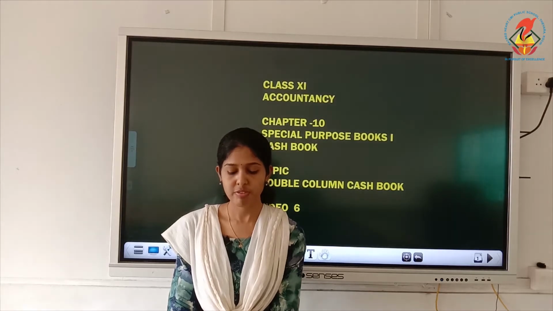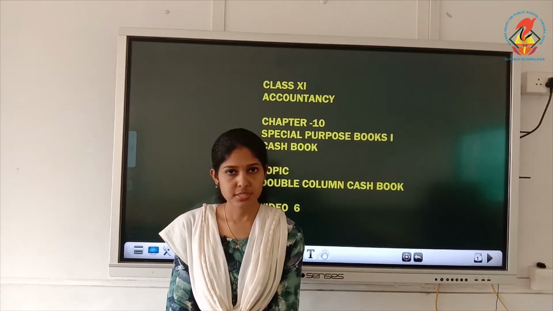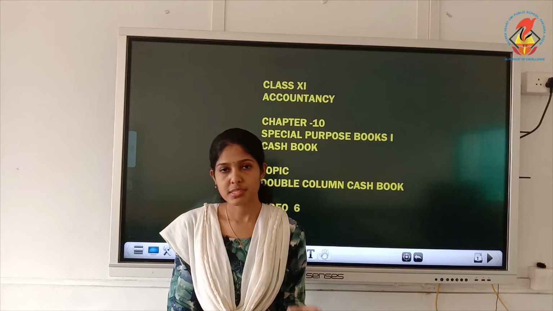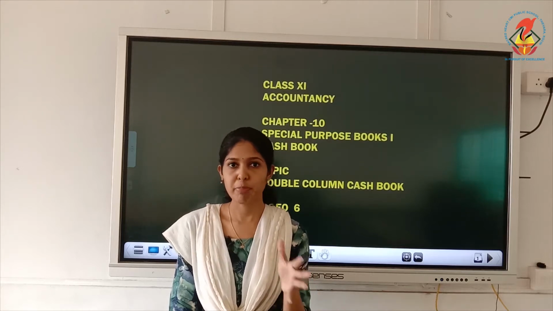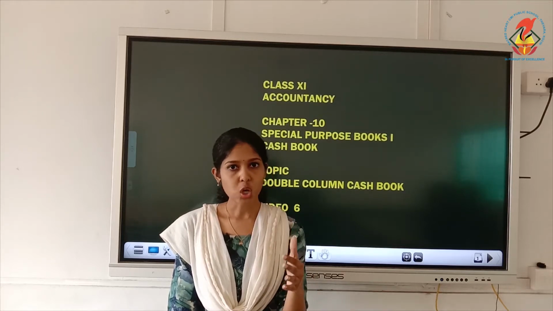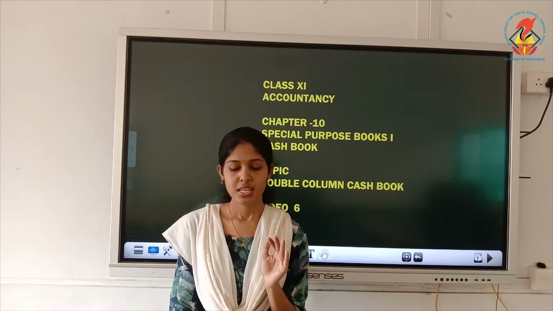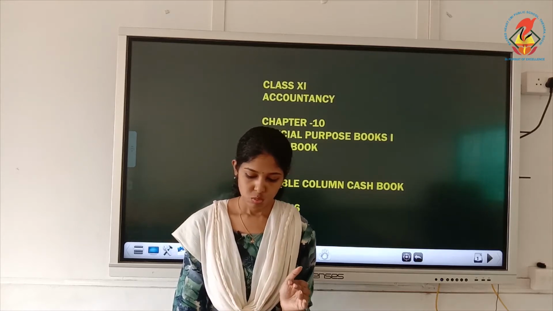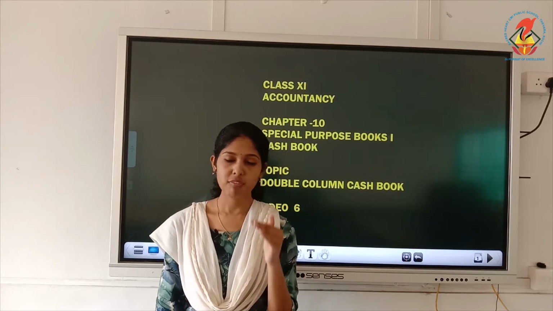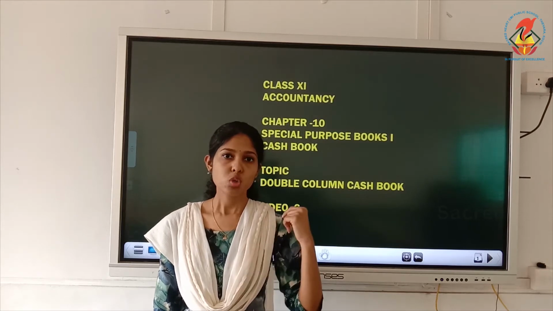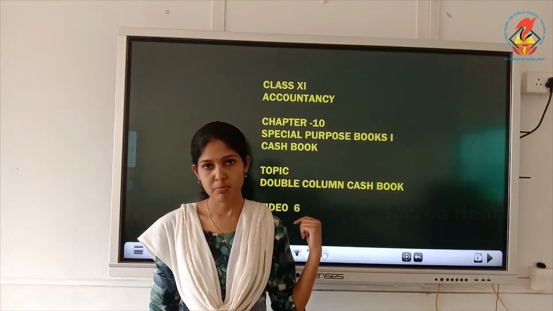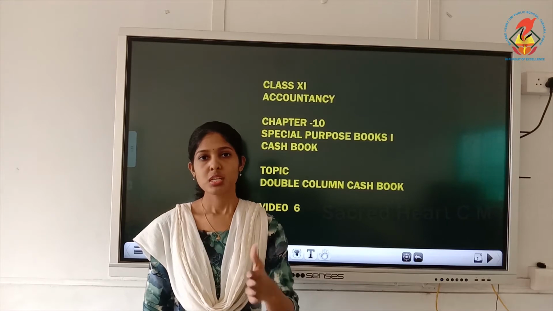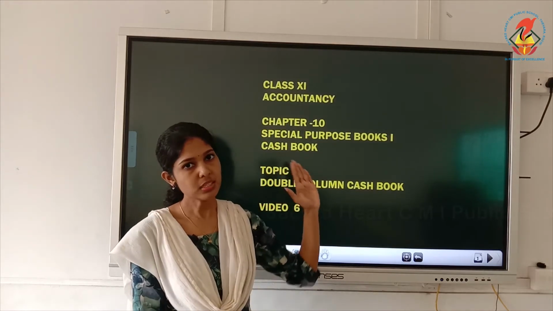Find cash and bank balances, which means you have to get the balancing figure. As usual, you have to prepare the double column, then get the balancing figures. That is the question. So, we will start, and you have cash balance and bank balance. Opening balances are both debit balances, there is no overdraft. So, both can be written as to balance brought down.